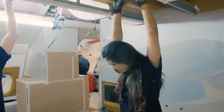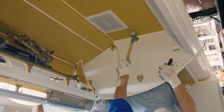Fitting out the interior of an aircraft still requires traditional manual skills. The challenge at the beginning is that we need to have a clever sequence to assemble all the big monuments which are not fitting through the door. So they are split and we need to put them in pieces into the cabin and reassemble them inside the aircraft. In order not to block our progress, this is quite a challenging task to get them installed and finished in the early days of our lead time here, so that we then continue with the further installations of seats and linings and head racks and all the other monuments and assemblies which are following.